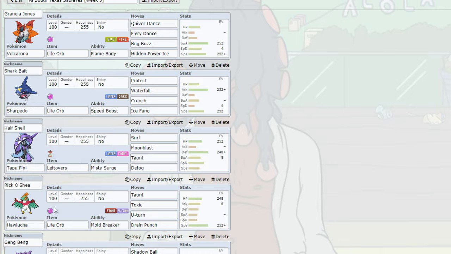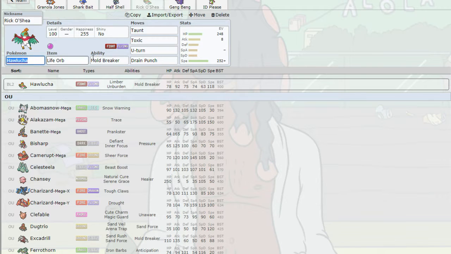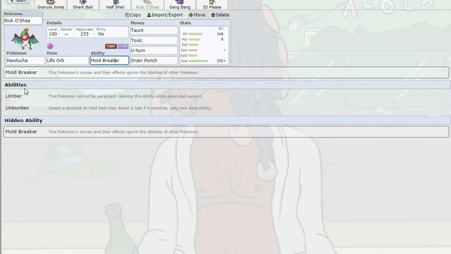Speaking of the Sableye being a threat, I decided to bring Bisharp. This is a completely weird, different set. It is Life Orb, Mold Breaker, and I'm bringing Mold Breaker specifically so I can Taunt and Toxic the Sableye. And then I have U-Turn as initiative that I can get out of there once I've taunted or toxiced it. And then I can Drain Punch if I ever get the opportunity to attack something else.